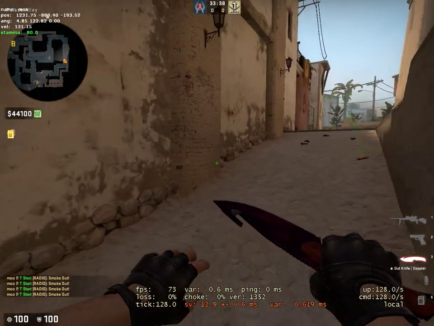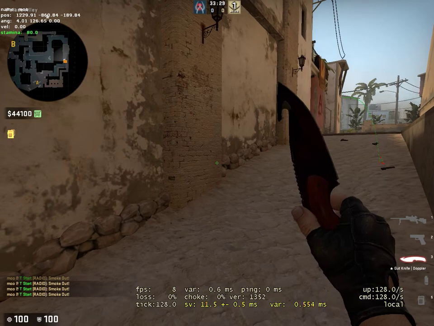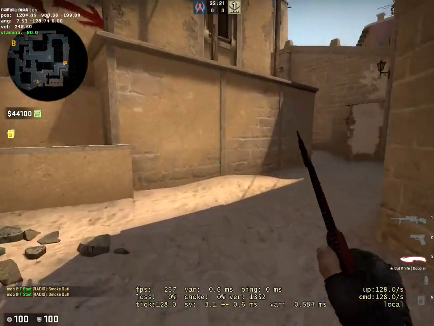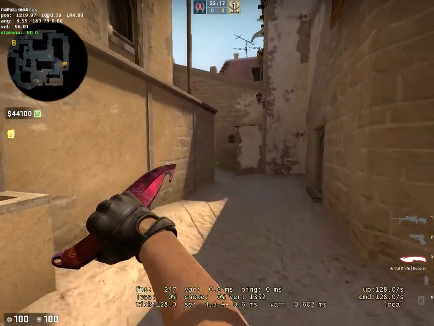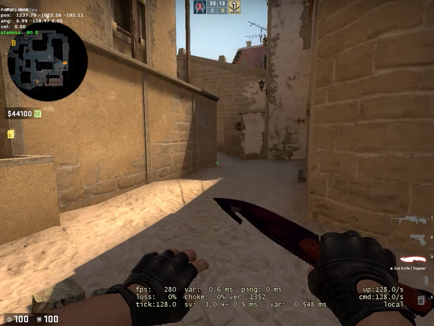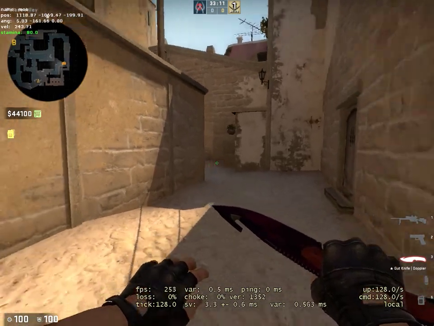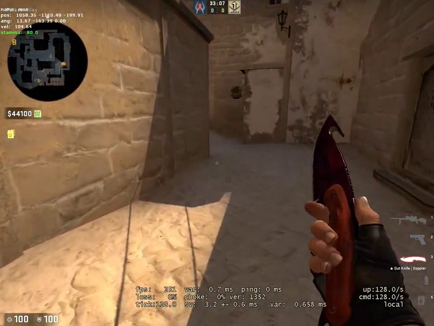Again, it's fairly useful. And finally, I don't remember if I already mentioned it. It's been too long. It's 128 tick. All the smokes are jump throws. You need to be on 128 tick. Won't work for 64. And you need the jump throw bind. So look up a tutorial on how to bind the jump throw bind because it can be a bit complex, how to do it.